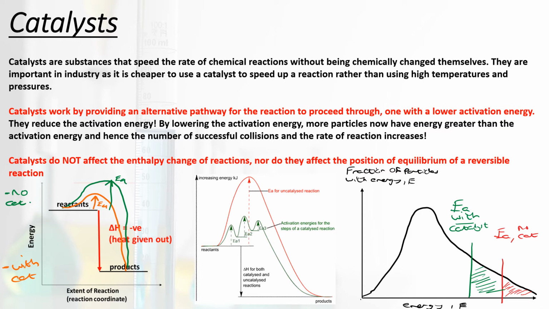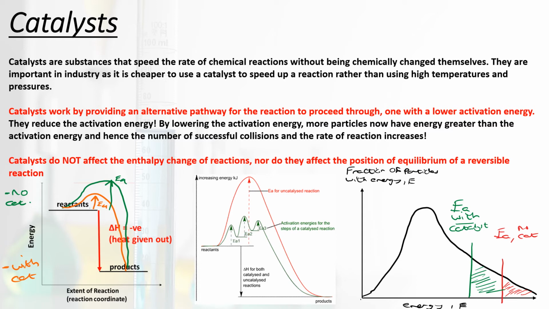By using high temperatures and pressures, we obviously have a much greater energy demand. That's quite costly. By using much higher temperatures and certainly higher pressures, typically we have to build special plants. We have to use special materials to withstand really high pressures and temperatures. There's also more safety implications in doing that. So it introduces a fair few issues.